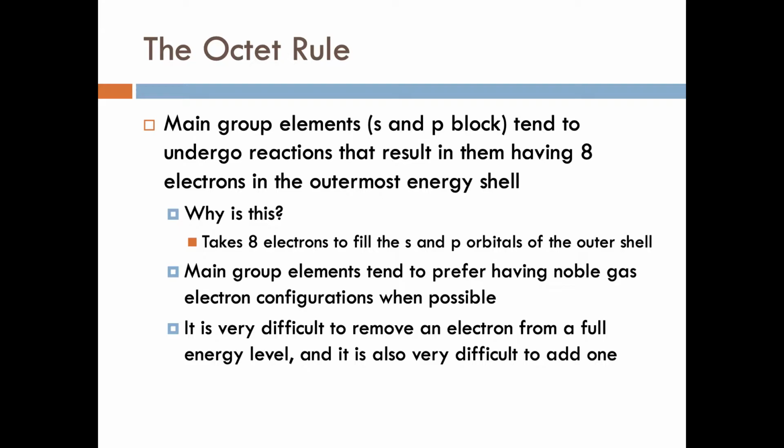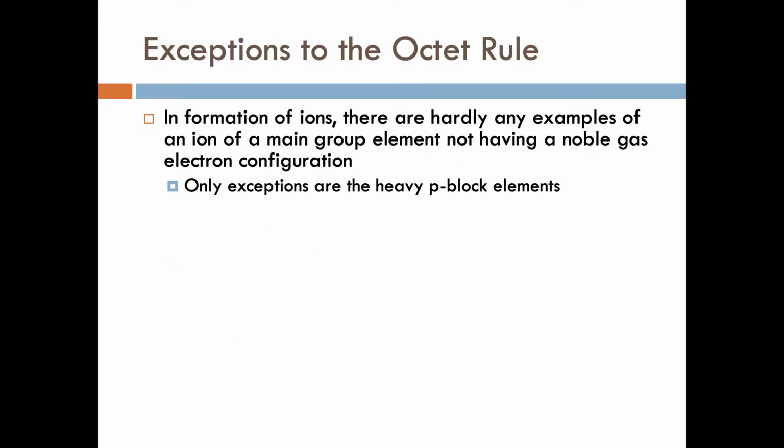And so it's hard to either add another electron or take an electron off if you have that full energy level, basically if you have that full octet. And that's why when you talk about ion charges, a lot of times what we end up seeing is that elements prefer to have that noble gas configuration. Like the reason oxygen prefers that -2 charge, as we've talked about all semester long, is because gaining those 2 electrons gives it that full S and P shell. That's the reason -2 is that preferred charge.